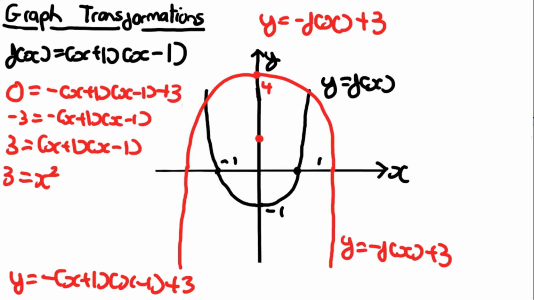It's going to be plus x minus x, so it's going to be minus 1. You can write out the whole bracket if you want to though, to make it simpler. And then it's going to be 4 is equal to x squared, so x is equal to plus or minus 2, which is the answer that we're expecting it to be, because we're still expecting the plus and the minus of the same number. So this is going to be minus 2, and this is going to be 2.